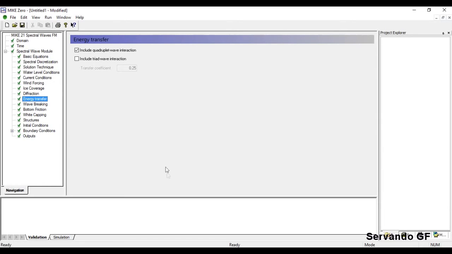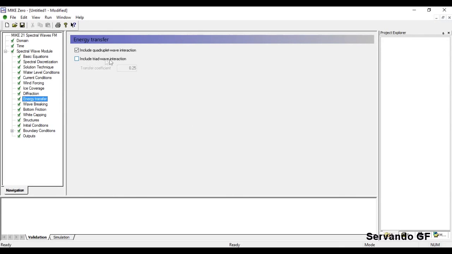The energy, there is no lateral transfer of energy between waves, so this wave is not going to be affected by a wave that runs perpendicular to it. Well, that's in the ideal world, but in the real world there is some transfer of energy. So those quadruplet wave interactions happen in deep waters, basically.